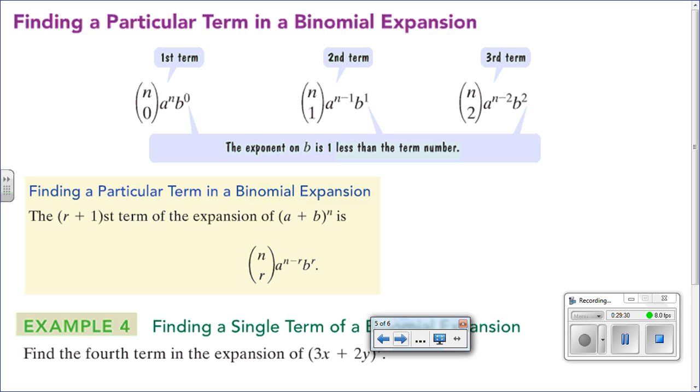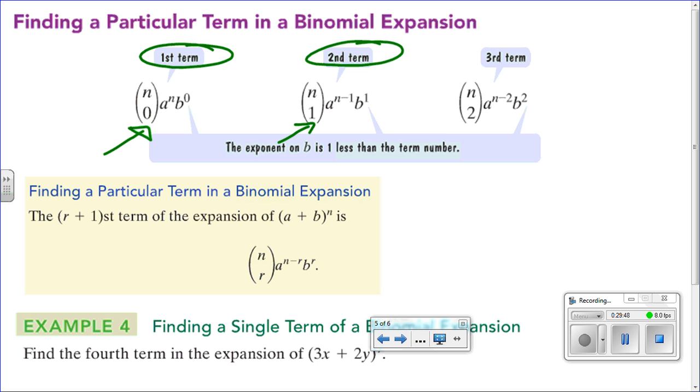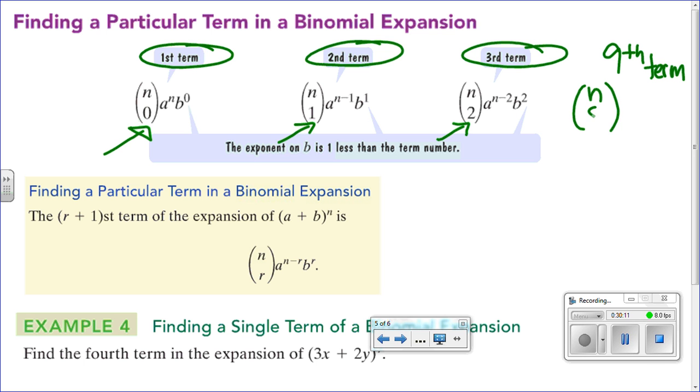So let's see what's happening. If I ask you for the first term, you already know how the binomial coefficient goes, right? The one with n choose 0. That's the first one. And then for the second term, we say n choose 1. And for the third term, n choose 2. So what is the relationship between the order of the term and the items that we choose? It's minus 1, right? So if I want the 9th term, it will be n choose what? 8. Very good.